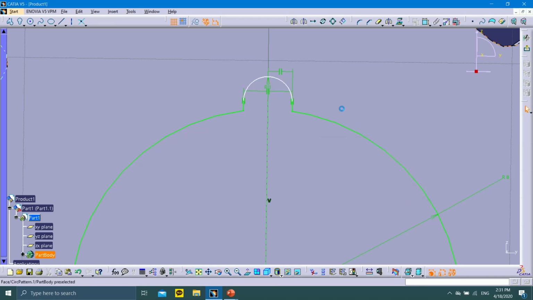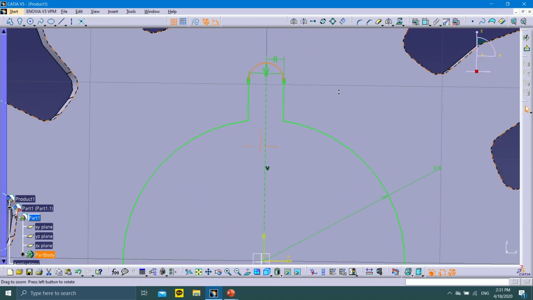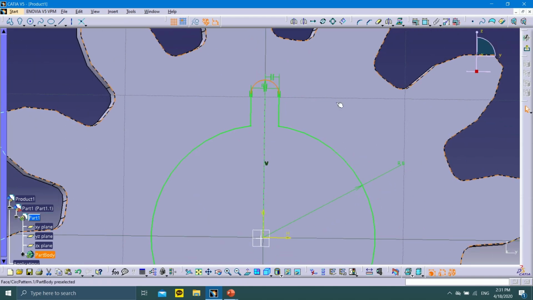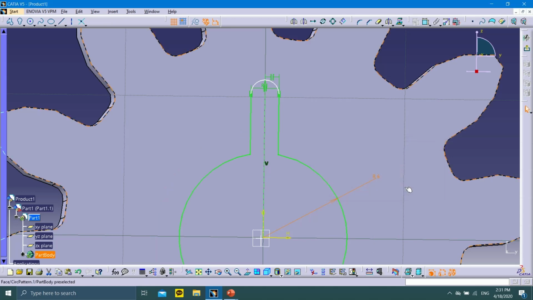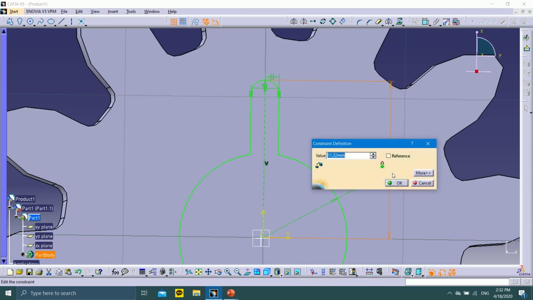Radius is 1, and this one can still move. Oh, sorry, this one is 6. This one to here, that is 8.